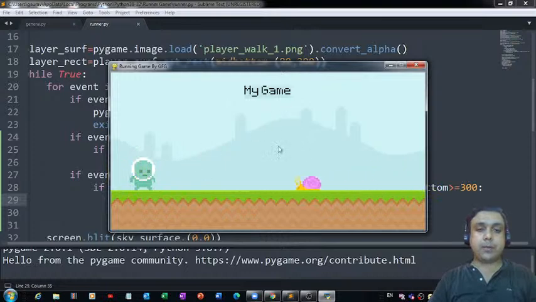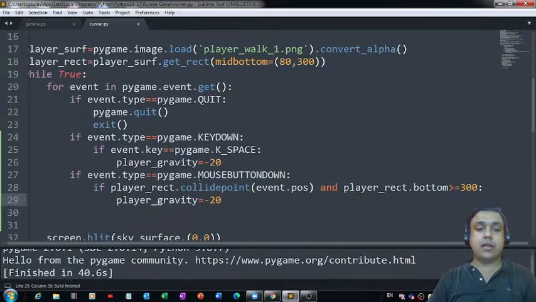But if I keep the mouse somewhere over here, not touching the player, we are not able to make it jump. The moment I come down onto this player and click, it is jumping. That's how, with the help of mouse clicks, you can make your player jump.